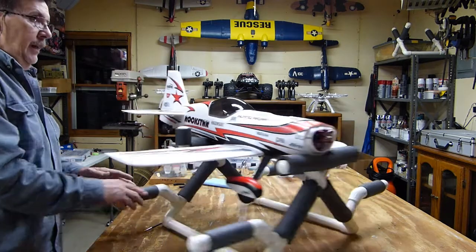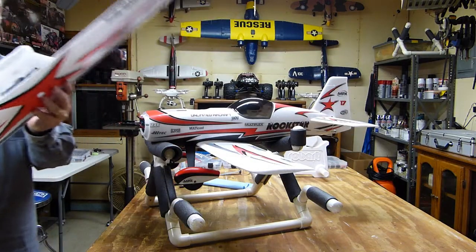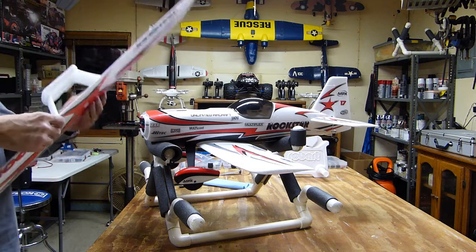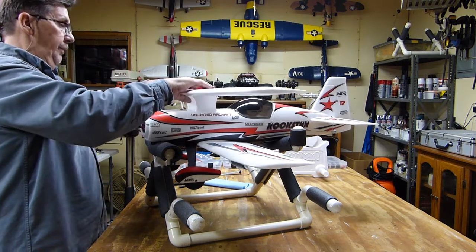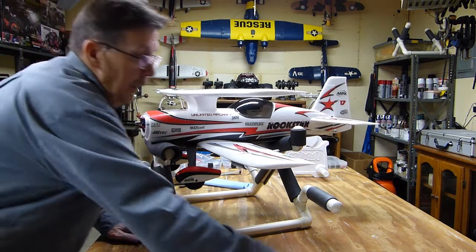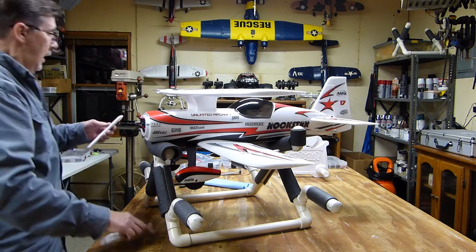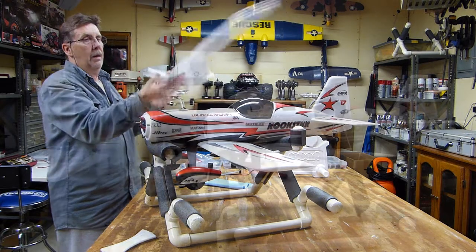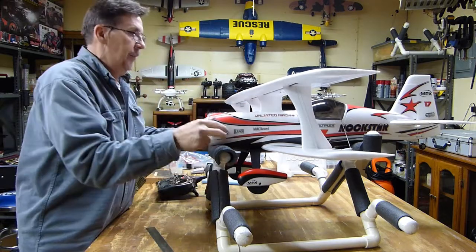Okay, looks like we're getting there. So, let's see. This stuff is, I don't know. I hope it holds up. Okay. Now, it says do not glue these down. I will not glue them down. We'll see how it goes. Okay, looks like it's all dried up there.